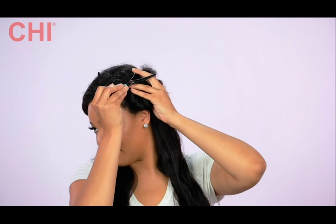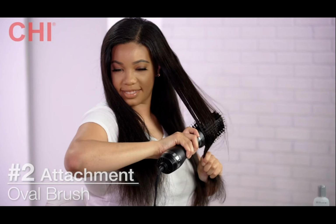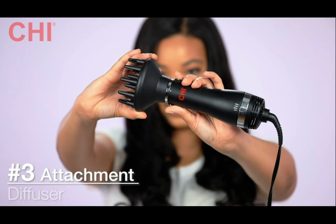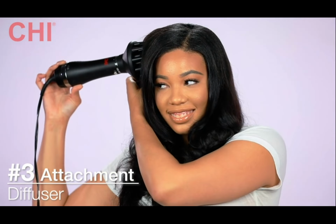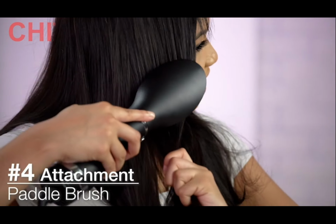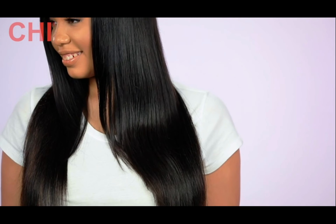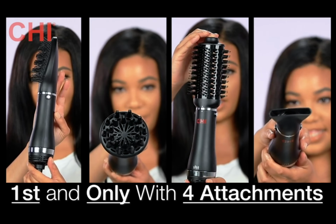Begin by sectioning your hair into small or large pieces according to your hair type. For a volumized style, use the oval brush attachment. Begin styling until desired look is achieved. For added volume to your roots, grab the diffuser attachment and begin styling. Or use the paddle brush attachment for a smooth and silky style. Multiple styling options in one tool.